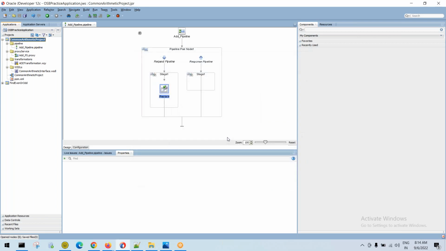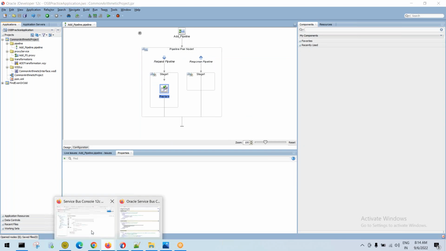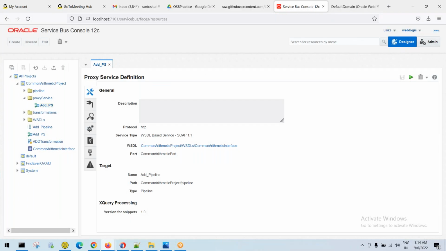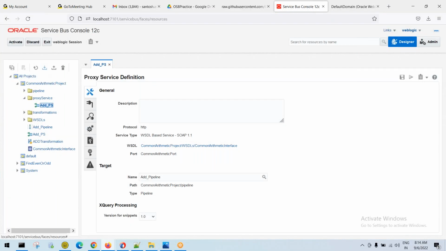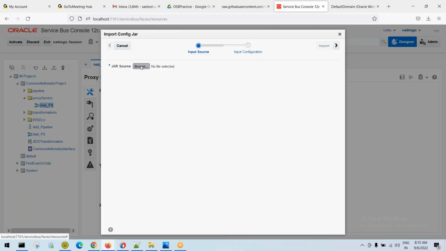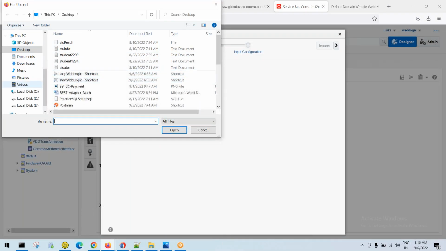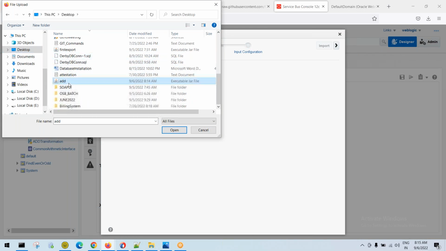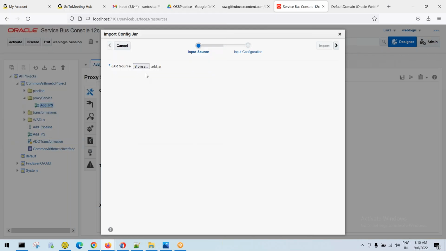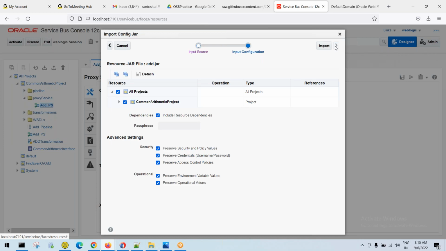Finish. Now go to your OSB console. See how I'm doing. Create a session, import, browse the jar. This jar contains only the pipeline, nothing else. Whatever file is modified, only that specific file you can deploy in OSB.